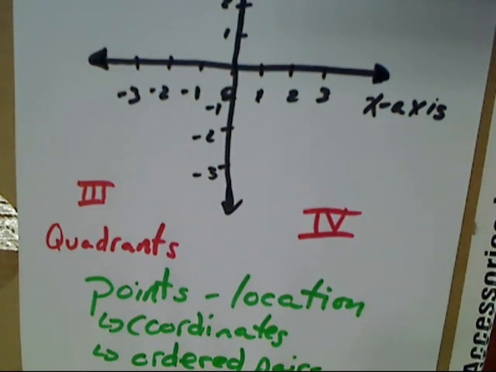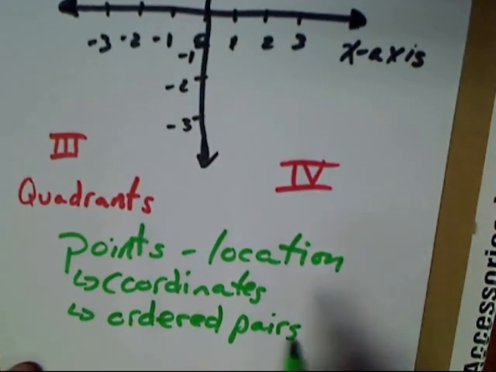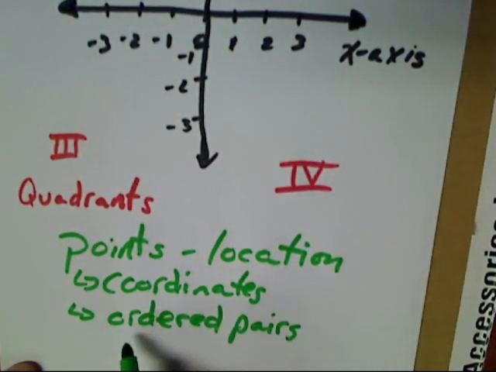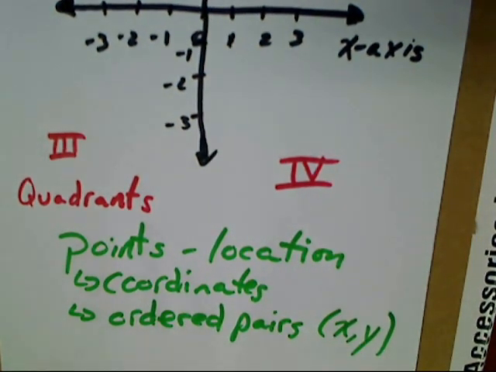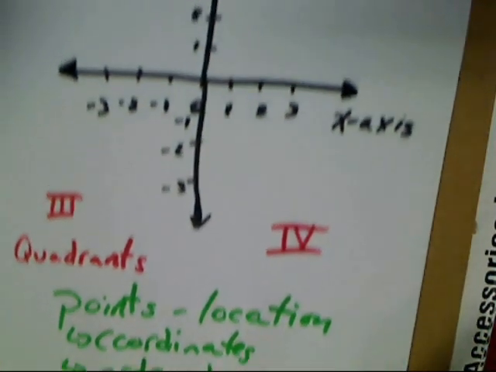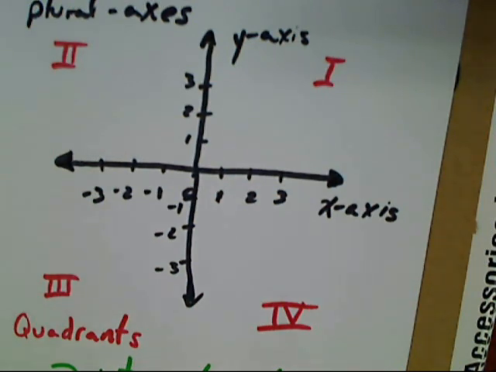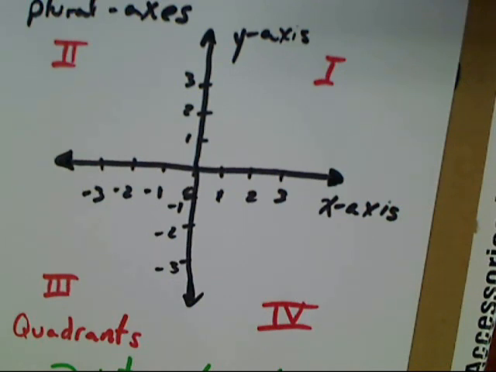Ordered pairs are another word for coordinates, because they're a pair of numbers, since we have to have an x and a y, and they're in a particular order. So all of our points have an x value first, then a y value. It's alphabetical. It's essentially like playing Battleship or looking up a map before we had our GPS do it for us. I'm firing at G3, and either I hit or I missed one of your ships on Battleship, or there's where your city is on the map. Those are coordinates, those are points. We're essentially doing that same thing when we plot points here, except instead of having letters and numbers, we have numbers and numbers. And that's why they have to be in a particular order.